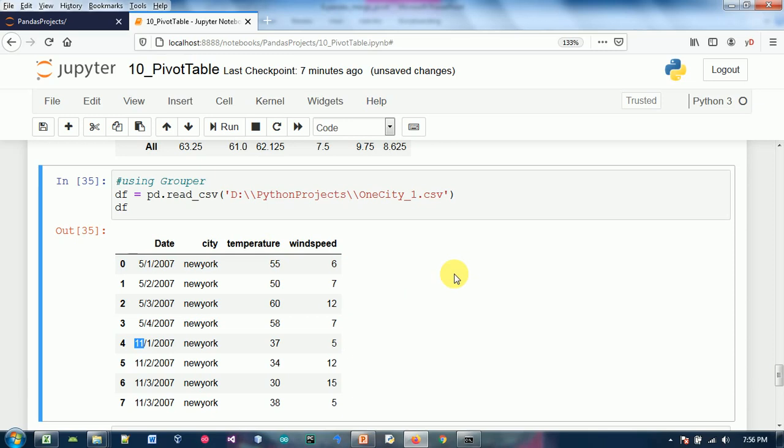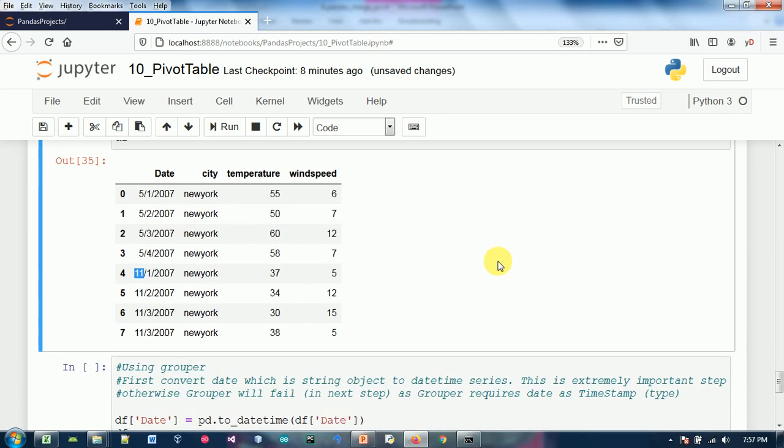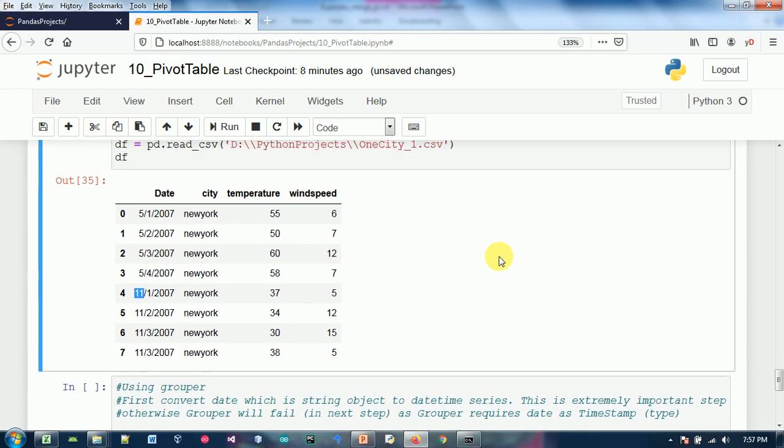So this is a very interesting facility, grouper, because it is helpful when you do stock analysis. You can group and then find out how the stock has behaved in the first half or second half, and so many things you can do with this analysis for stock price data. So now we have this data.